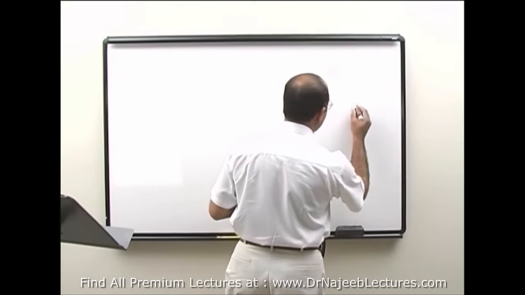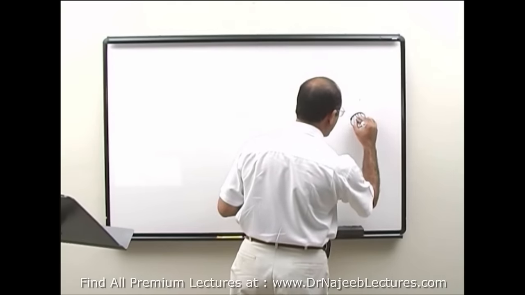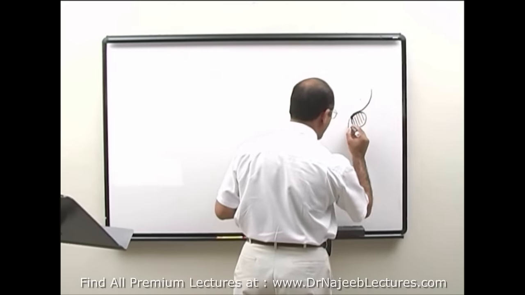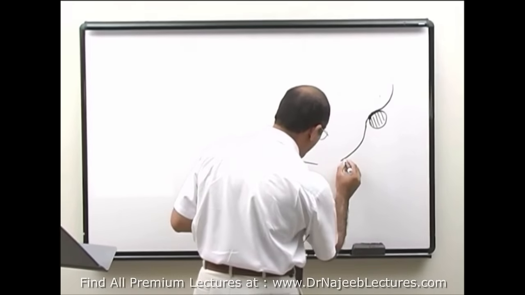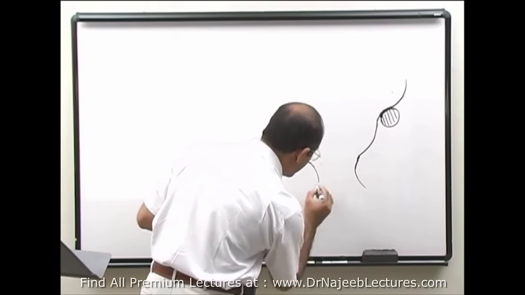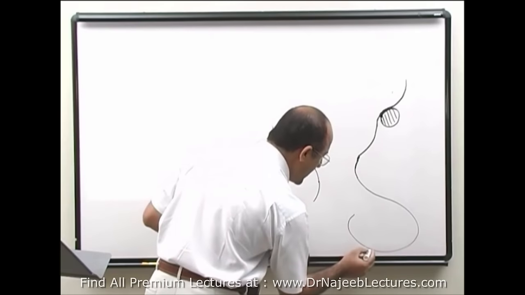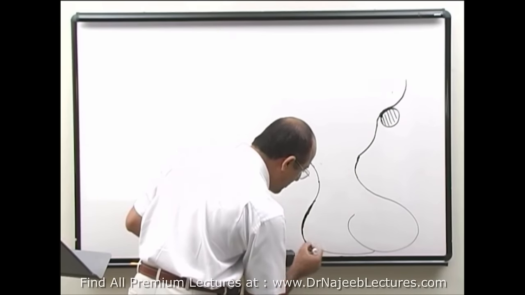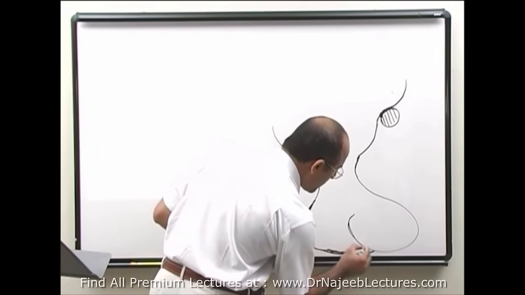Now I need to draw a hypothalamus. First of all, what should be here? Optic chiasma, right? And here is the hypothalamus, and this is its median structure. Tuber cinereum. Here is the infundibulum, which will divide into anterior pituitary and posterior pituitary gland, right? Of course, the pituitary gland is not part of the hypothalamus.